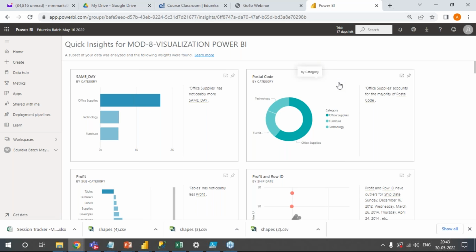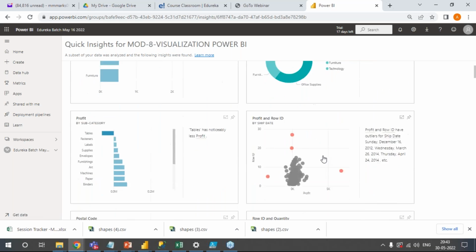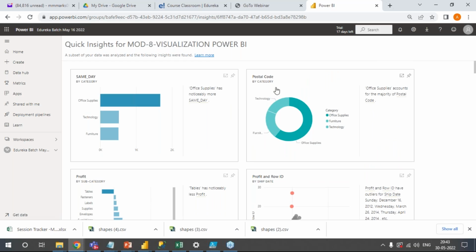Here we don't really need to do anything, but to some extent you will get some information by looking at these visuals. Here, same day by category, there are many numbers you can see. And here also one pie donut chart with postal code by category and a small description about this chart.